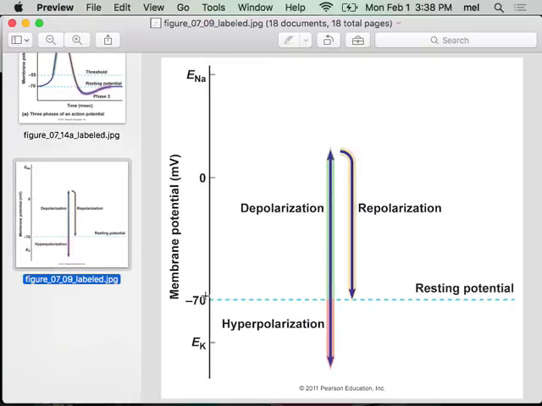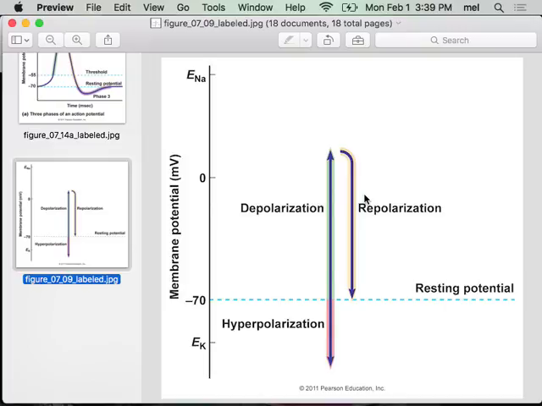And this graph is showing you resting membrane potential, which is -70, and it's showing you depolarization, which goes towards 0. It can actually slightly overshoot 0 too. Hyperpolarization, which goes further away from 0, and then we'll talk about repolarization in just a second. So keep this in mind for a minute, and I'm going to give you a couple possibilities.